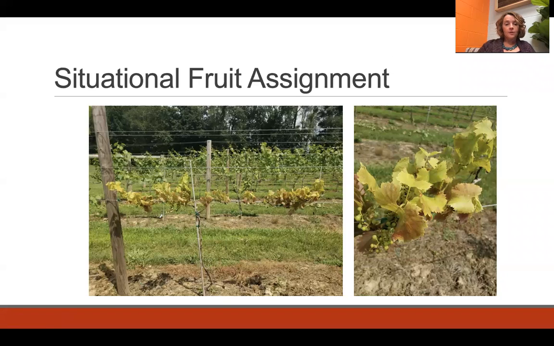While I was at the vineyard, I took some pictures, and you can see in the first picture here on the left what the majority of the vines in about half of the planting looked like. So these vines, you can see that there was leaf reddening, that the plants are stunted compared to those in the back, and there is some fruit, but not a lot of fruit on the vine.